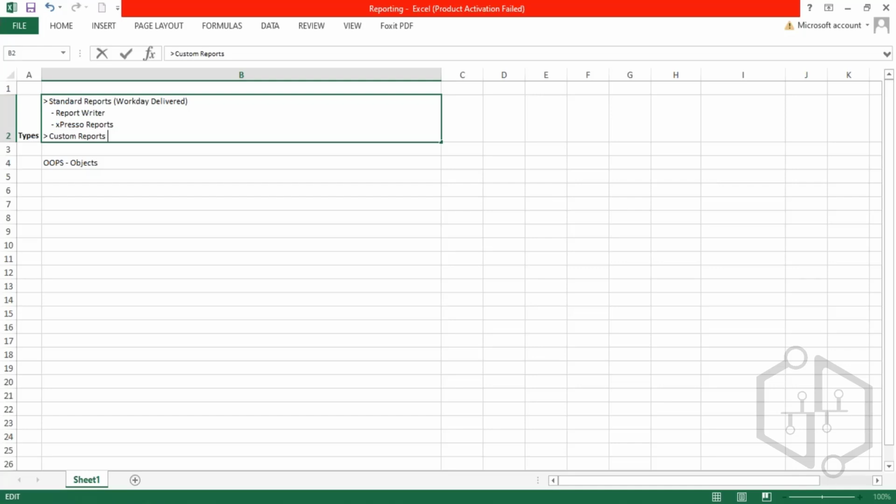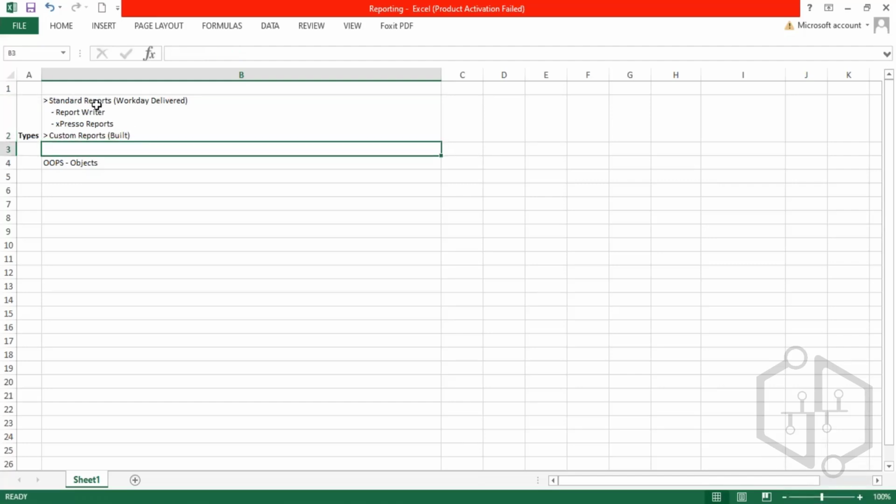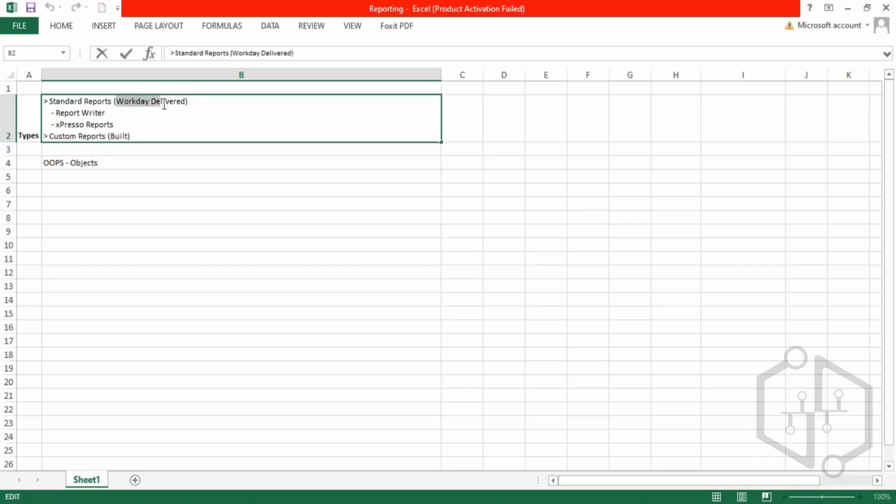So all the reports built by users, implementers, and administrators are custom reports, and all standard reports are Workday delivered. They are of two types: report writers and espresso reports.